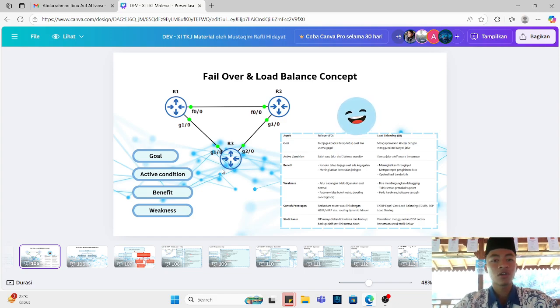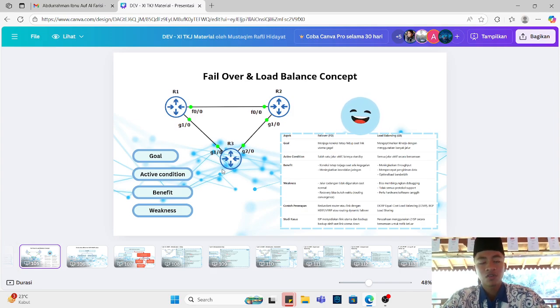If you're using failover, this is a brief explanation: failover means you're using one link and the other link is a backup link. When the main link is down, it will use the backup link. But in load balancing, it will use both links to reach the destination.